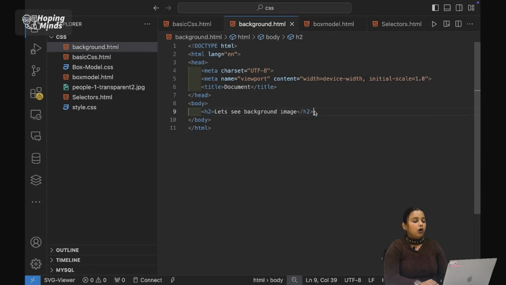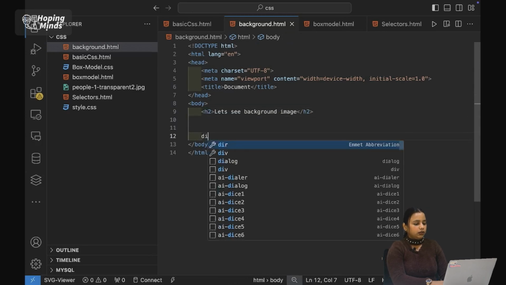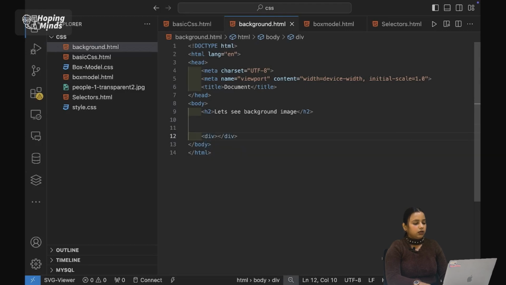Okay. So how will you apply that thing? So this particular thing I am gonna put like this only, and I am going to have one div.